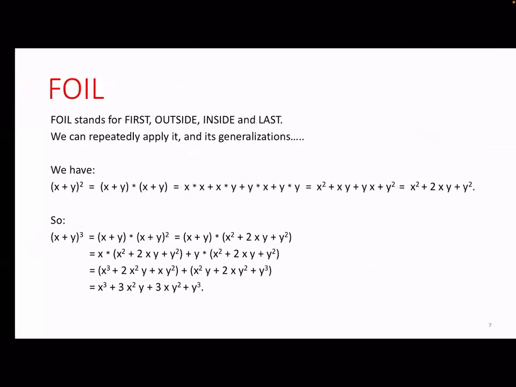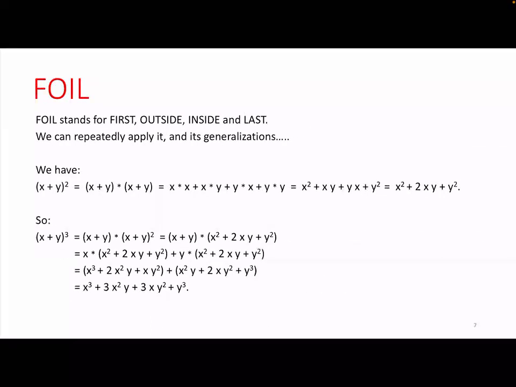If we start looking at something like (x+y) cubed, one way you would do it is you can write it as (x+y) times (x+y) squared. And we now know how to do (x+y) squared. So when you have a complicated problem, break it into simpler ones. We'll see this time and time again: make it simpler, make it simpler, make it simpler. When we expand it out, we get x cubed plus 3x squared y plus 3xy squared plus y cubed. Let's put those coefficients in red and bold: 1, 3, 3, 1.